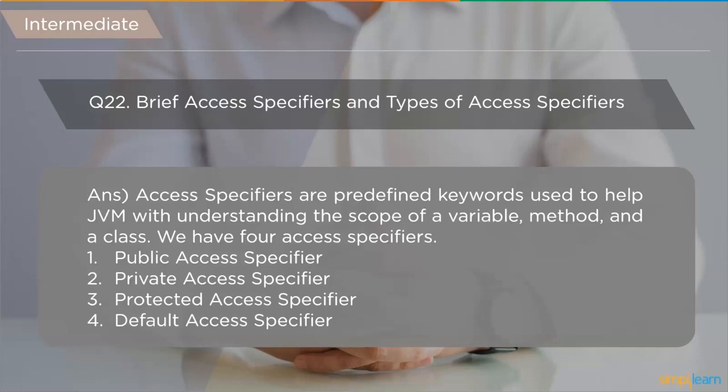In Java, we have 4 types of access specifiers. The first one is the public access specifier. When you declare a data member or a data manipulating method as public, then that particular data member or method can be accessible by any class or object throughout the package. Followed by that, we have the private access specifier. Unlike the public access specifier, when you provide the private access specifier, the accessibility of that particular private data member or data manipulating method will be provided to specific classes and specific objects only.